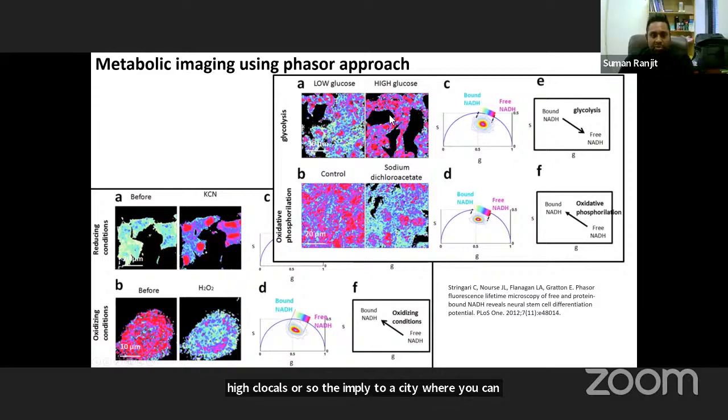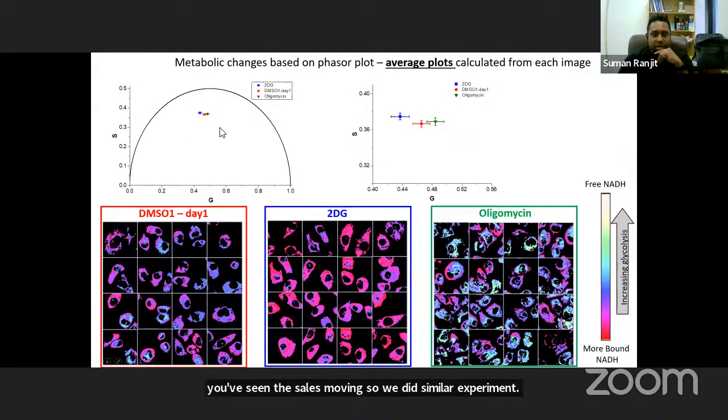So we did a similar experiment just to double check a few weeks ago. These are Phasor plots for multiple cells. This is the origin position. This is blown up. This is the control cells. As you increase oligomycin, it becomes more glycolytic. As you add 2-deoxyglucose, it becomes more oxidative phosphorylation. And you can see from the color map that same behavior, as I mentioned, is becoming more and more glycolytic with oligomycin. But please notice that there is cell-to-cell variability, and there is a lot of intercellular variability when we talk about these changes.